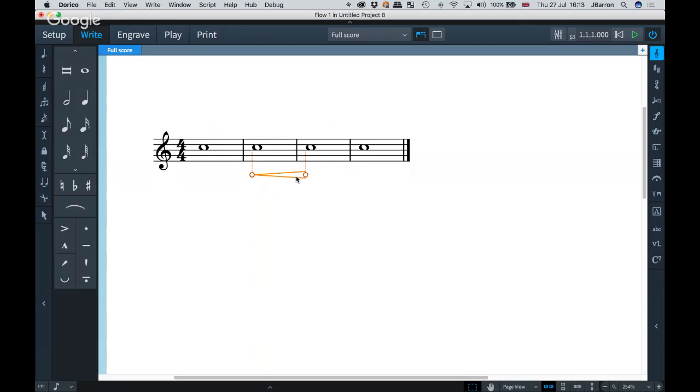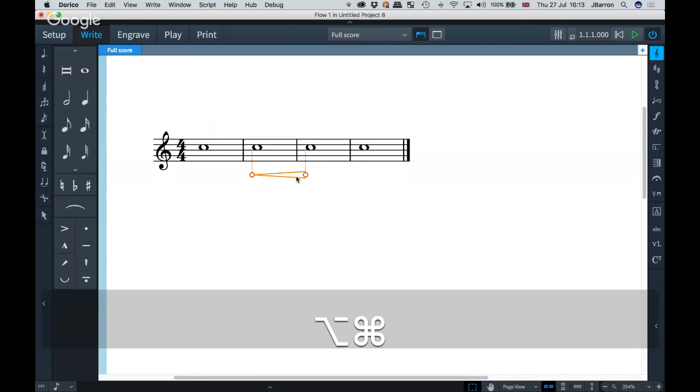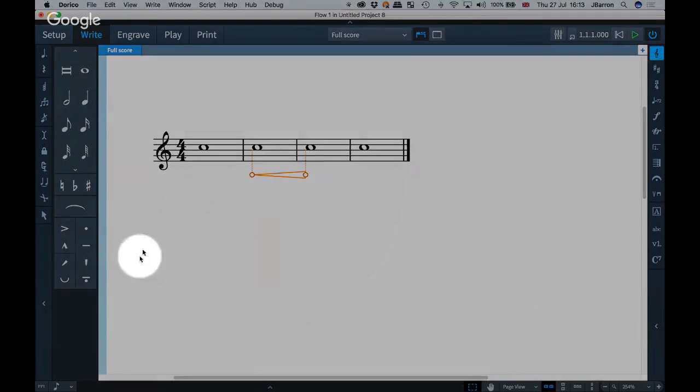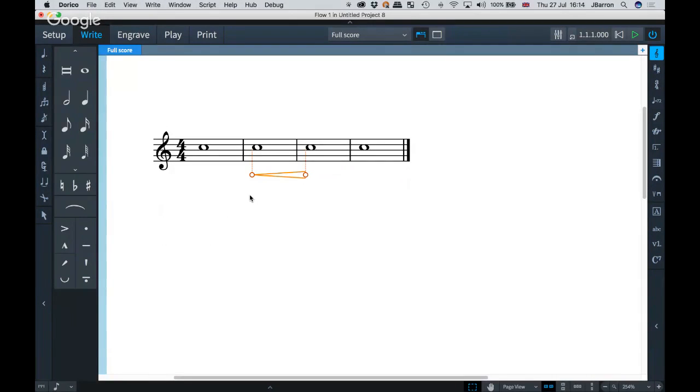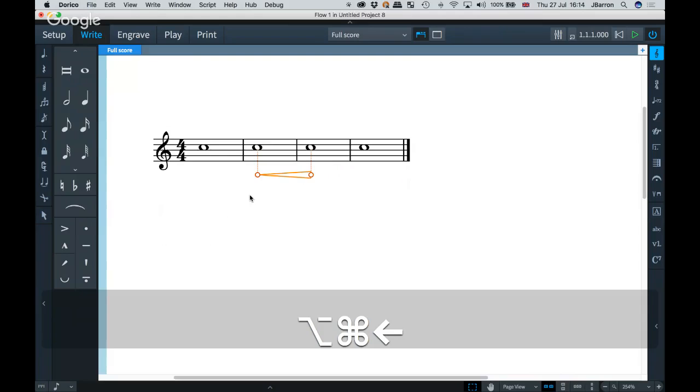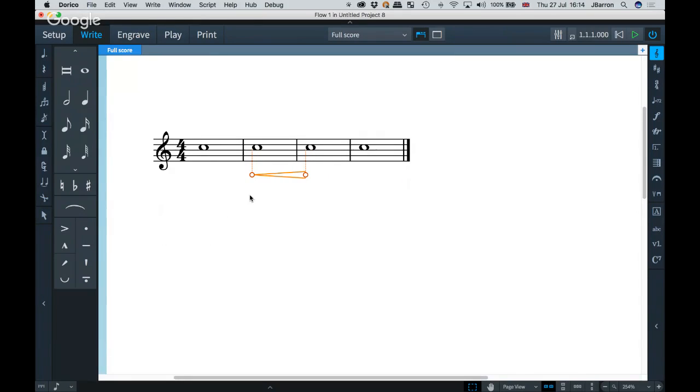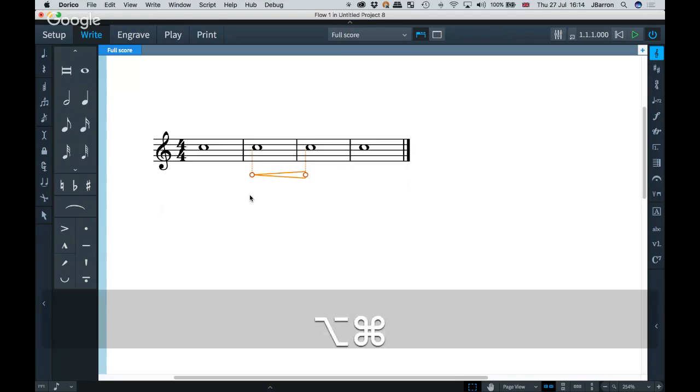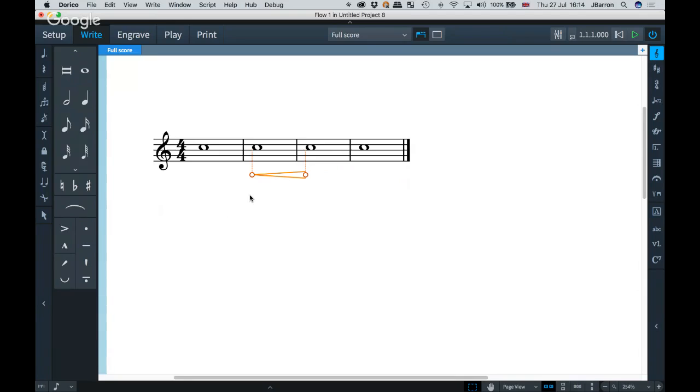And if you don't want to just make it jump from one note to the other, then you can use, in my case, Command Alt and the arrow keys, or you might be Control and Alt if you're on a PC. And now it's moving along the rhythm grid resolution. So you can see down in the left-hand corner down here, my rhythm grid is set to quavers. So as I use Command Alt and the arrow keys, it's moving just along by quavers. And if you want to lengthen or shorten the hairpin by that, then it's Command Alt and Shift, and you can then lengthen or shorten the hairpin by whatever resolution you have set in the rhythm grid.